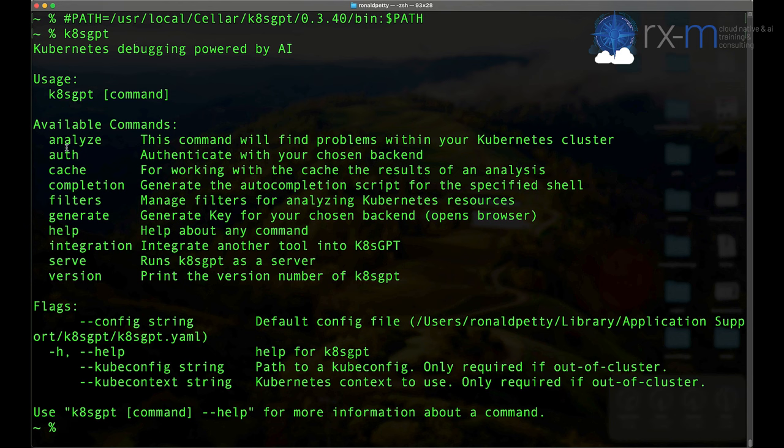So before we walk through all these steps, really quick, how does this operate? So K8sGPT logically works in two steps. The first step is to analyze your system. And how it does this is by querying Kubernetes, pulling down the status of resources. So for example, is a pod running or not? And if it's not, why is it not running? So it has a set of conditions that it looks for and captures that.